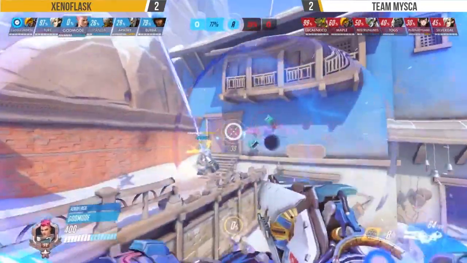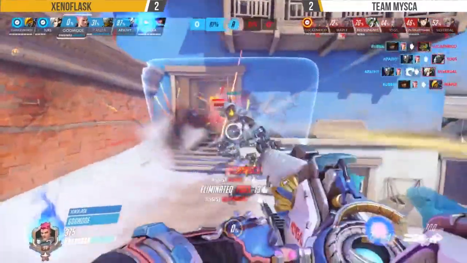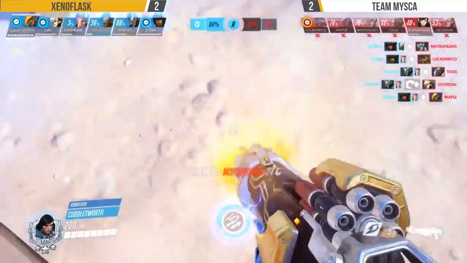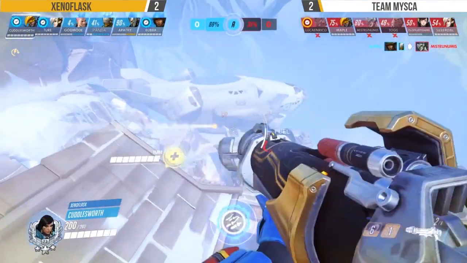Having at least a Sound Barrier might start off, but not if they walk into a Graviton, and Lucio actually not deciding to use a Sound Barrier. They're just going to take that L and go back to spawn. Yeah, once that Reinhardt especially started getting up close and personal with the Graviton Surge, then it's all going to work out for them.